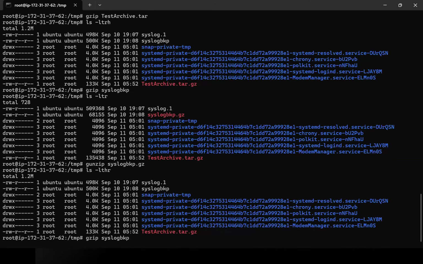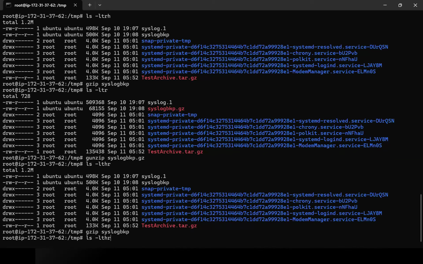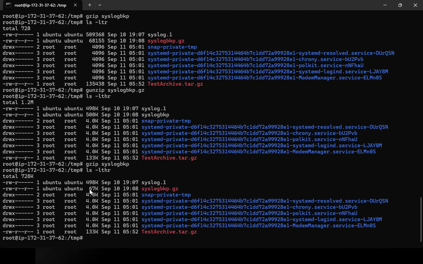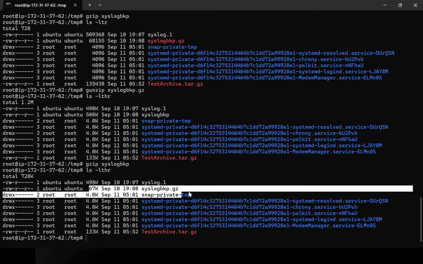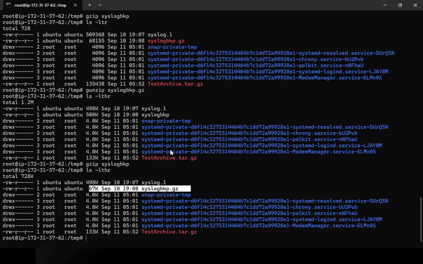Let me compress it one more time and check the file size now. 67 KB. The original file size was 500 KB. So the gzip command compresses the file. It reduces the file size using some algorithms internally.